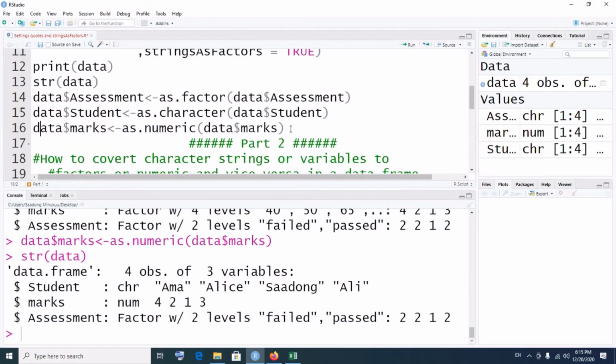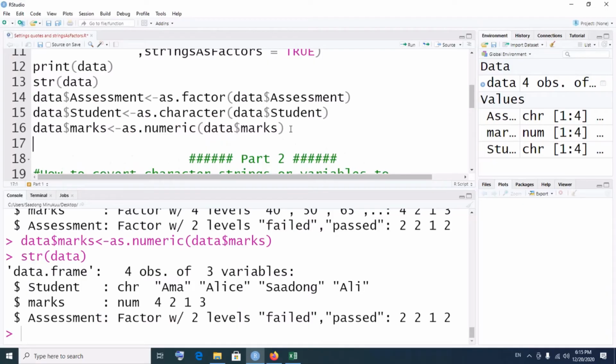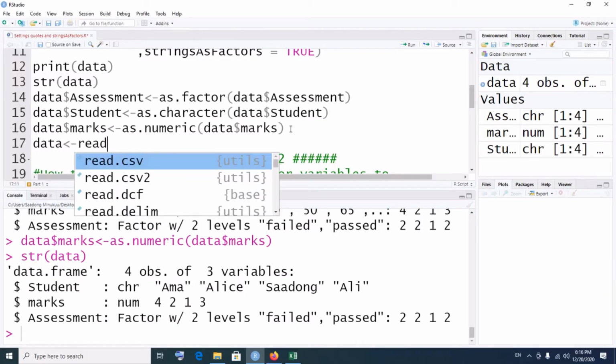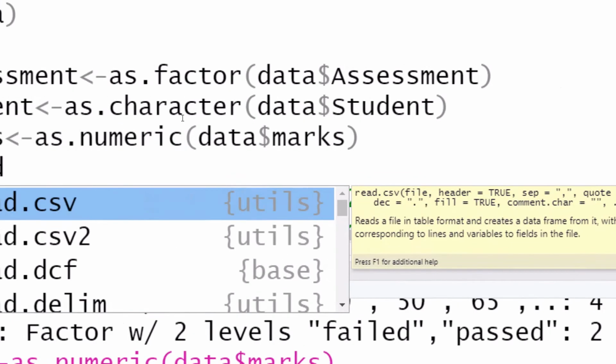Okay, let's read the data into R. Let's call this one data1. Data1 is equal to, then we use read.csv. What is the difference between CSV and CSV2?